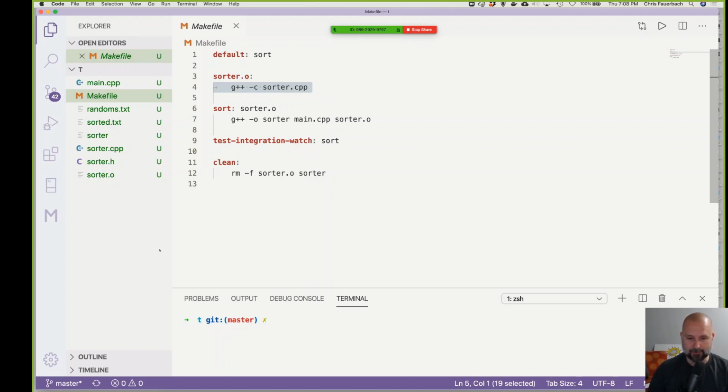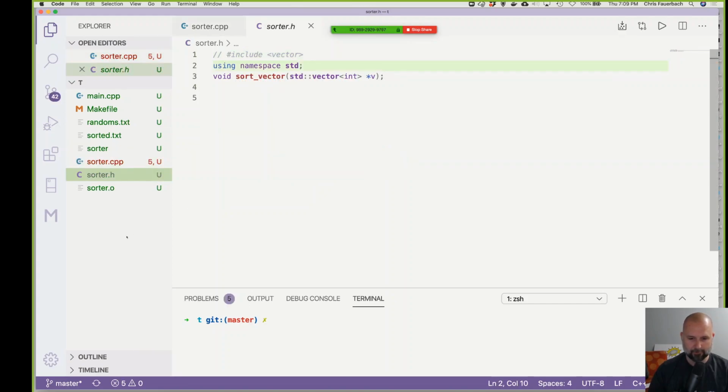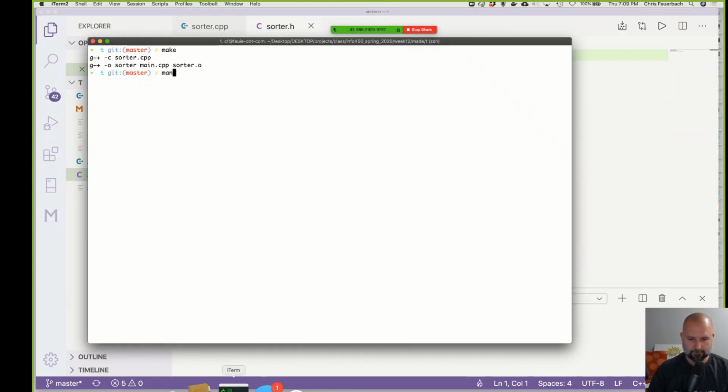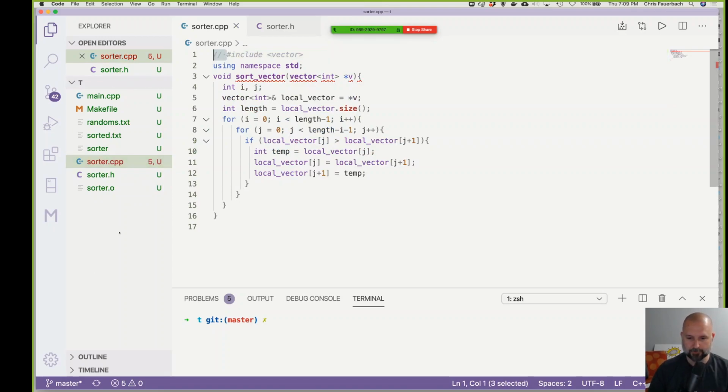Yeah. So that's why I ended up needing, actually I didn't, does this include the .h file? No, it didn't include the .h file. So Visual Studio shows an error in sorter.cpp if I don't include vector, but when I use the makefile, it all works fine. So if I comment it out here, yeah, that'll complain even if you had it in the header. But if you run the makefile, it should still work, I think, even if it's complaining. There you go. Yeah. So there is no one answer. And those are the things you have to work through.